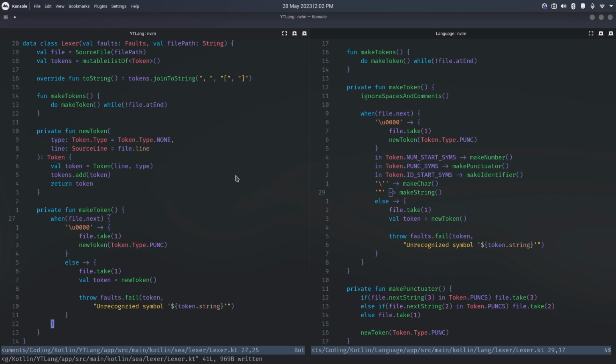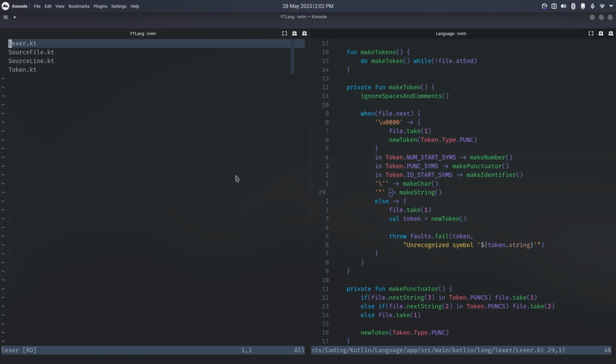And so let's see what we're doing so far. When we do make tokens, we're going to be looping through this essentially until we're at the end of the file. And then right now, all we're accepting is end of file characters, and it should make just that punctuator. So actually, this is probably enough to start testing if this is working.